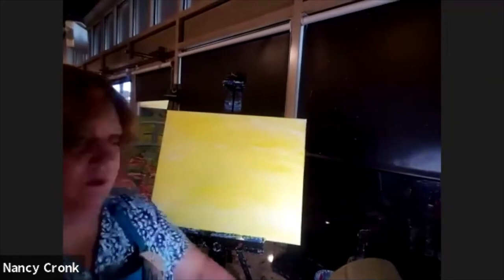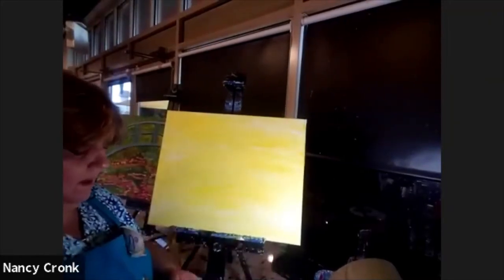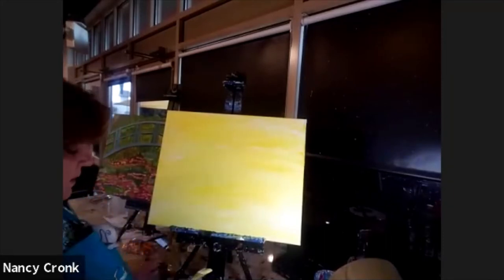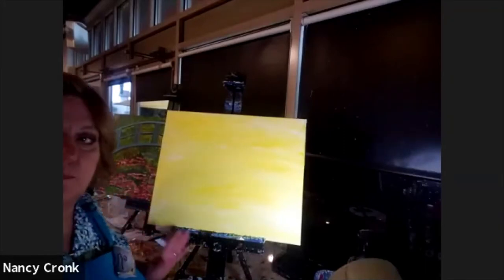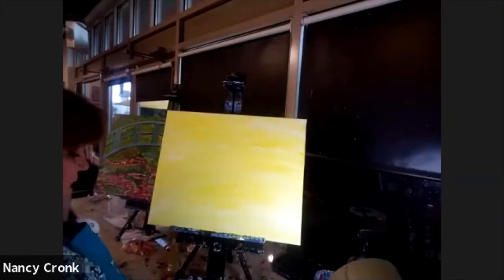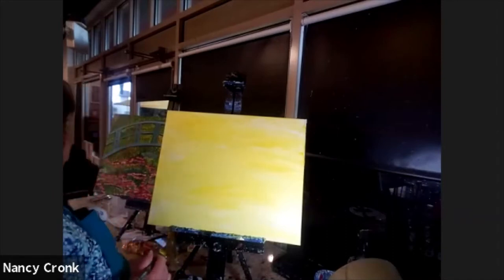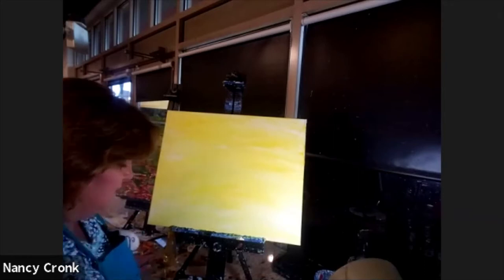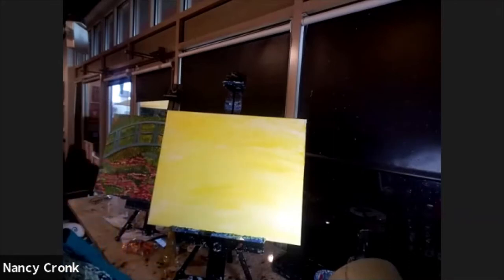When you're painting with oil paints, it's pretty typical to start, let me back up, we're doing acrylics. It's usually the case that you want to start with the background in acrylics. When you do oils, it's totally different. When you do watercolors, it's totally different. We'll have some of those classes coming up in our schedule as well. So watch our YouTube channel and you will see other classes as well.